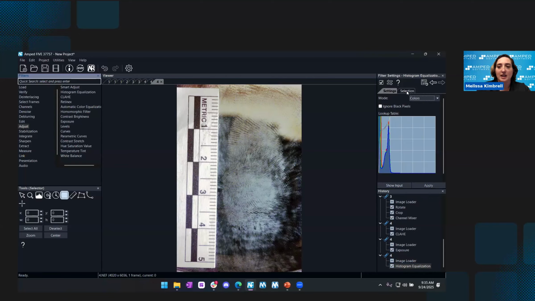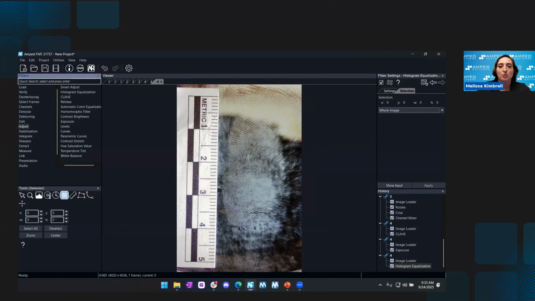So I'm going to go to my selection tab. And you can see here the default is the whole image, but instead of the whole image, I'm going to draw a box just where my print is, and it will recalculate the values just using that area to determine what histogram values are present. So we're not skewing our values anymore using the scale as well. And in fact, since this area is brighter at the top, I can even turn this down to the lower area and it'll make it brighter. But including all of that information gives me some good clarity in some of these ridges. Some of the print's not the best quality, but we do the best that we can with the images that are provided to us, right?